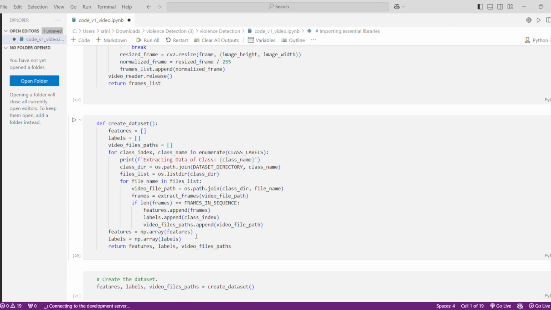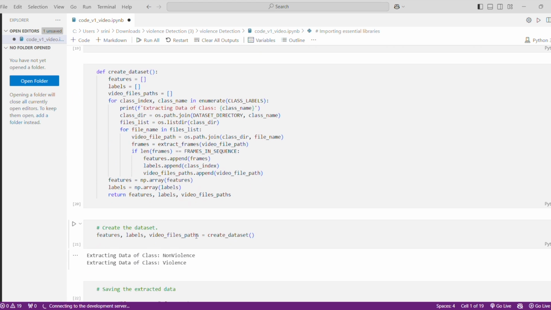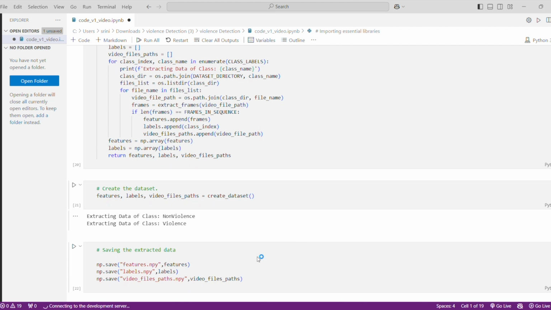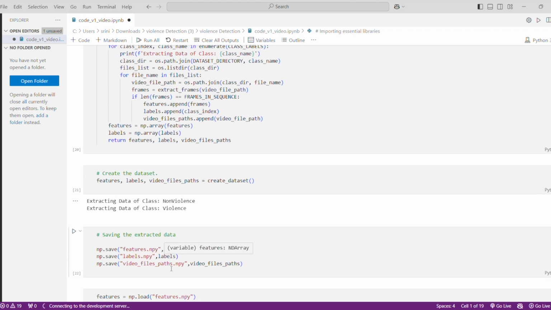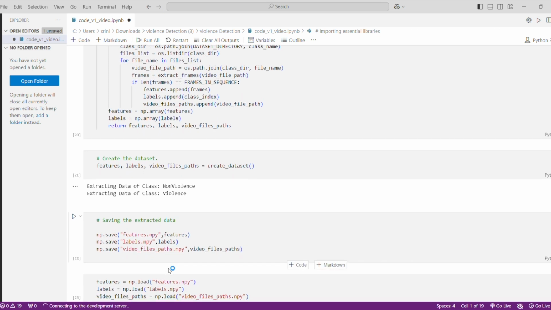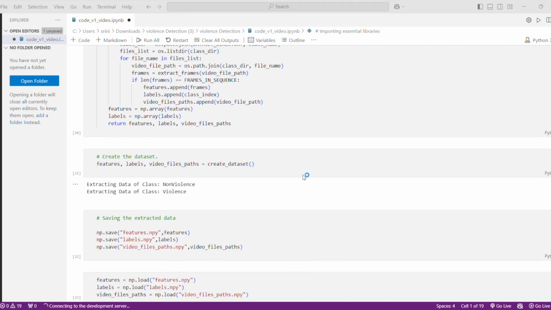The next is dataset preparation. This function calls create dataset to extract frames and generate features, labels, and video file paths, saves the features and labels as .npy files, and reloads the saved data using np.load, and converts labels into one-hot encoded vectors for classification.